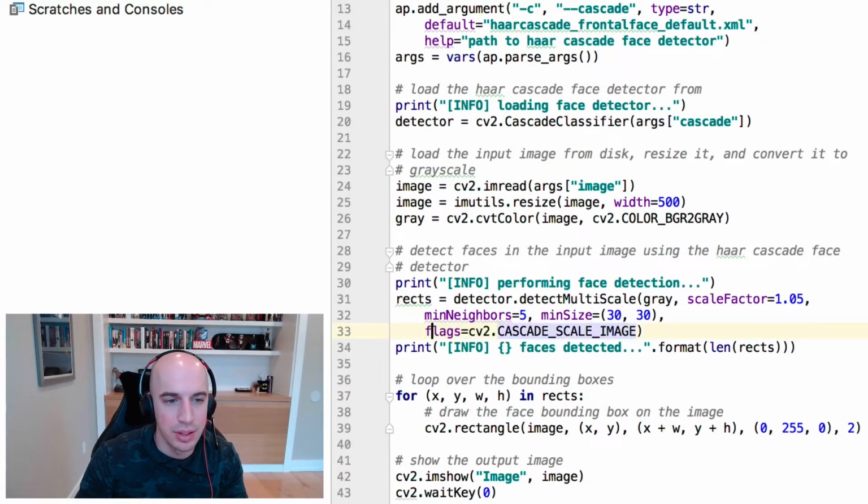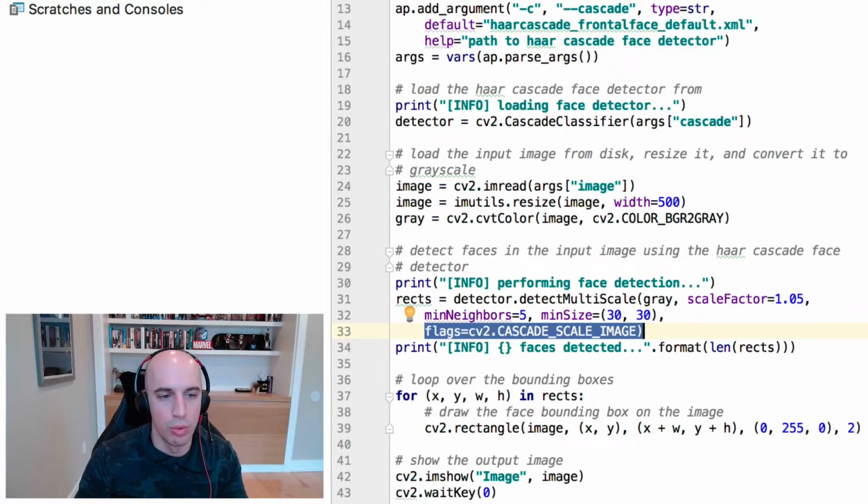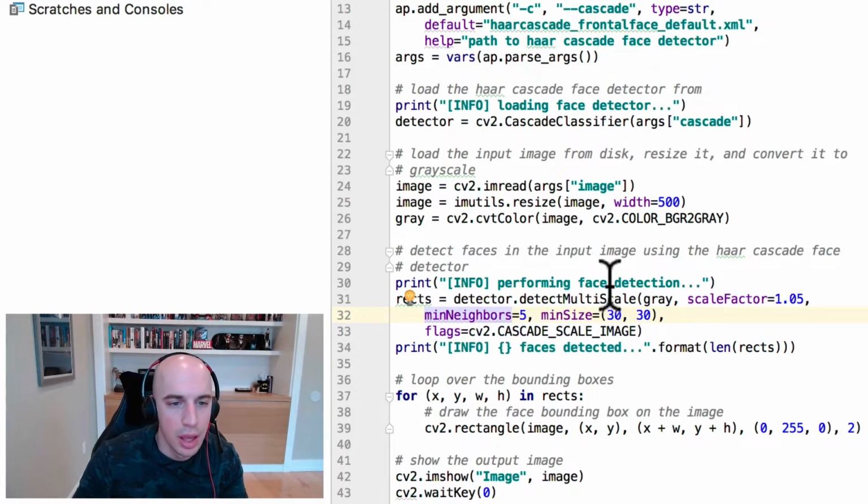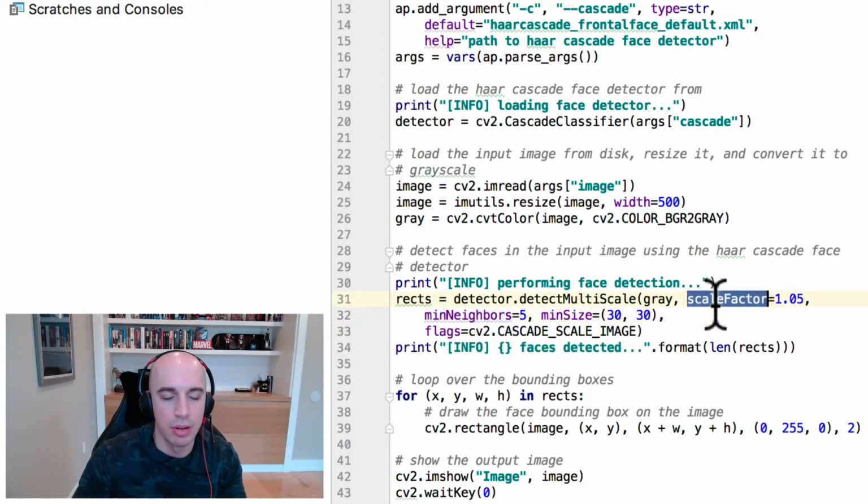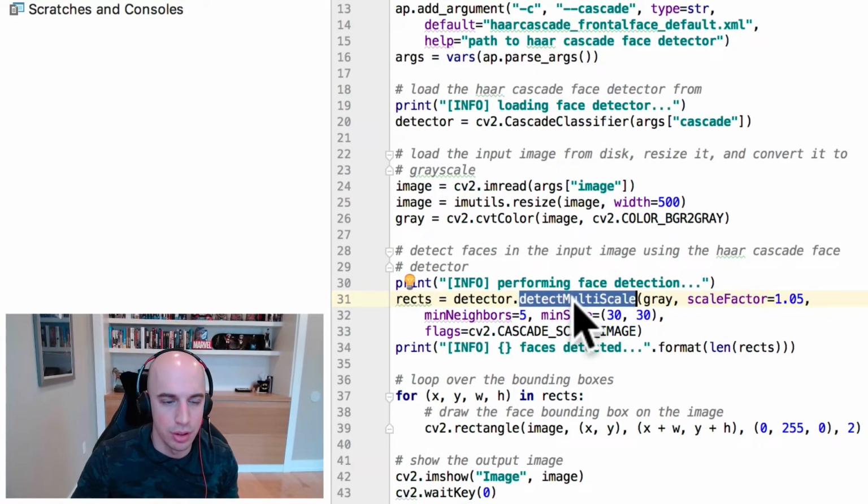And this flags parameter, cv2.CASCADE_SCALE_IMAGE, is something that you don't want to tune. This is a value that you'll typically not even touch, but it needs to be provided to the detectMultiScale function. I go into more detail on the scale factor and the minNeighbors values and how to tune them in the text version of this guide. So make sure you go through those in detail, to give you a deeper understanding of what the detectMultiScale function is doing.